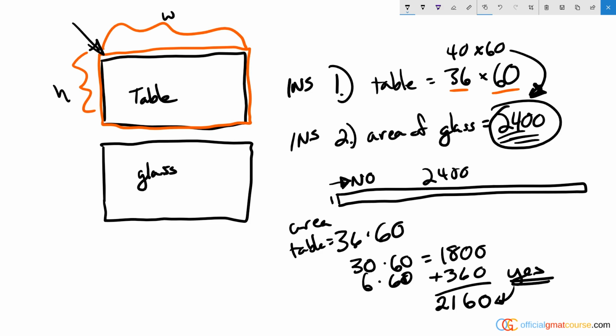So because we are able to, and we also found a situation in which we could not, we don't know what the dimensions are, so we can't tell if it is or is not possible. But until we checked and made sure that there is a yes scenario, we didn't know if it might always be no, in which case it would have been sufficient. But because we got a yes and a no answer to the same question, I don't know if the answer to the question is yes or no. That makes the entire thing insufficient, which gives me an answer choice of E.